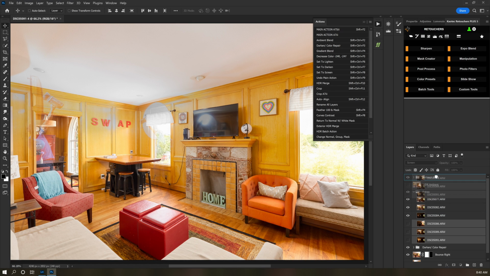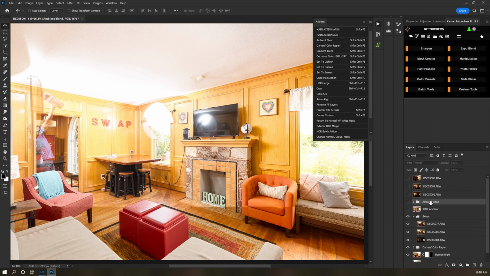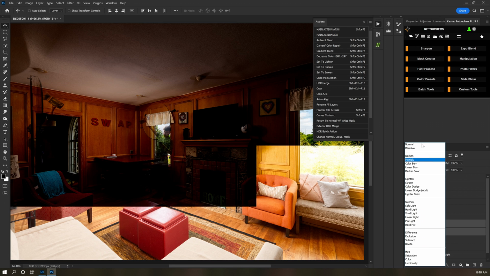Okay, now I will disable these window pulls. I'm going to bring these up to the top. We don't need them right now. Those are disabled. And I will disable this ambient blend. Now, let's see here. Let's work on these side-to-side flash pops. I will go ahead and turn these 2 into normal.